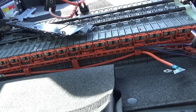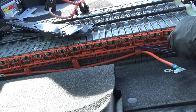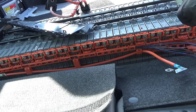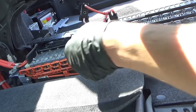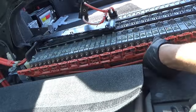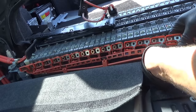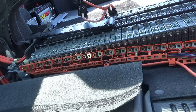I'm going to keep the nuts in their corresponding place. Then once we get the bus bar off, we have to undo these 4. Alright, I got all the nuts undone. Let's just gently wiggle this whole assembly off. And that's being very friendly. And now that wire, I guess, is clipped in here. So let me just unclip that big wire from this assembly. We'll take it to the bench.